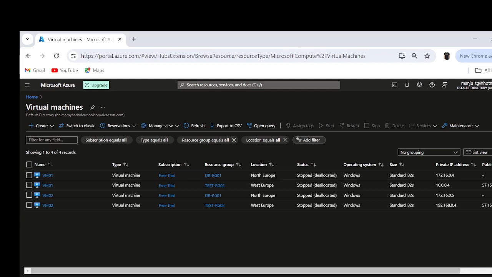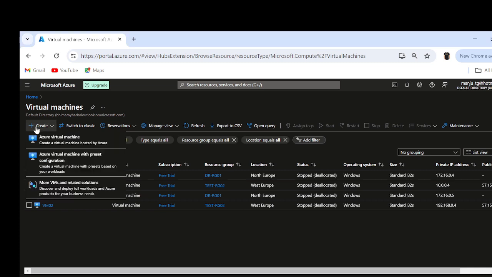So now to do the load balancer lab, as I told you the scenario, I need to create two virtual machines. So let me go to the virtual machine and quickly create two virtual machines.